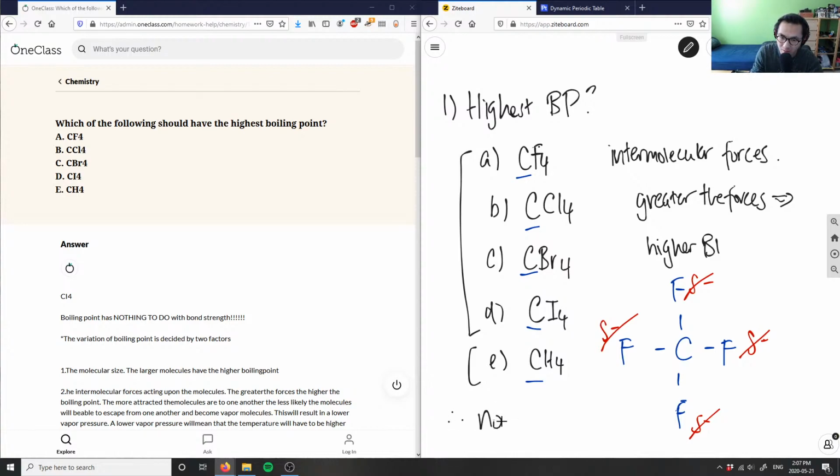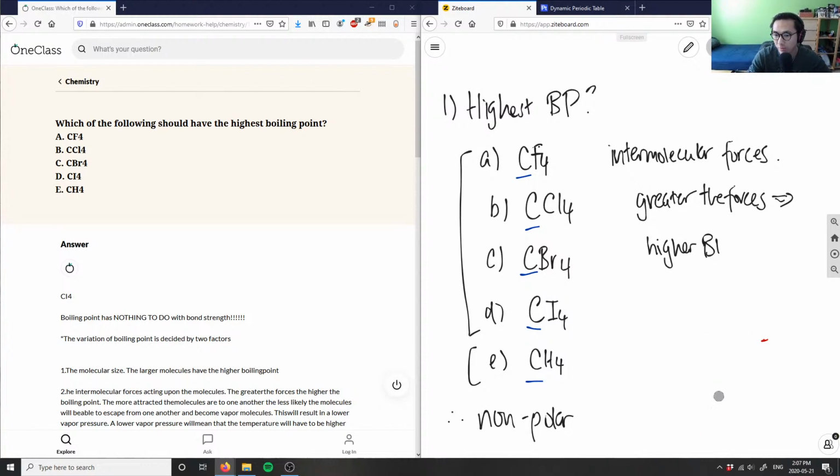So if we can't decide this in terms of intermolecular forces, we need to solve for it using atomic size. Let me erase these here. We figured out that all of these compounds are nonpolar despite having different halogens. But the other factor that plays a part is the London dispersion forces. That was for dipole-dipole. We know there's no hydrogen bonding in this case as well. So the only force left here is the London dispersion forces.